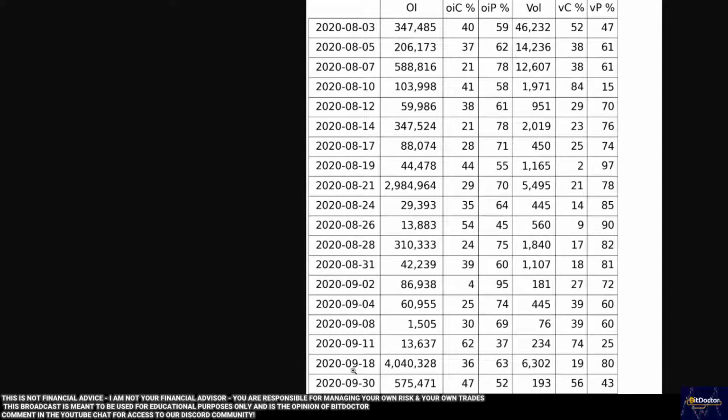We've got September 4 million contracts, 63% bearish. Now, 80% of these were puts, and I'm just looking at all of this bearish sentiment, and you have to agree with me that this is a significant bearish sentiment that we have on the market. The only places where we don't have significant bearish sentiment, you see August 19th, but look at how much open interest is there.